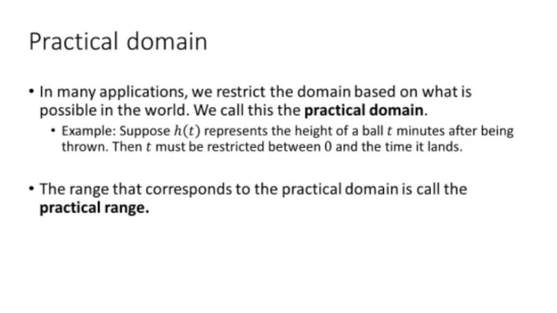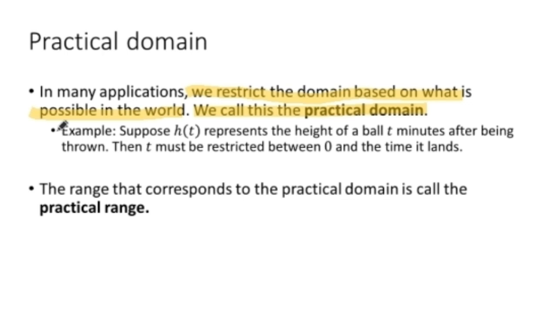In our last few examples, when we were finding the domain and range, we didn't assume the independent and dependent variable had any real-world representation. However, when we are working with application problems, our variables do have real-world meanings, and these real-world meanings come with restrictions. When we restrict the domain based on what is possible in the world, we call this the practical domain. In other words, when we're dealing with real-life problems, instead of using every single thing we can plug into the equation, we're just going to restrict our variables to what is actually possible.